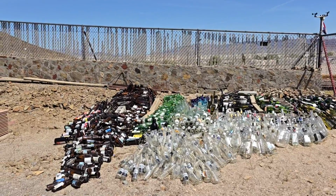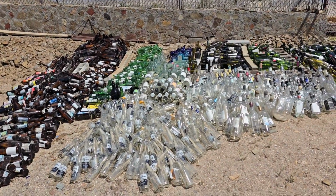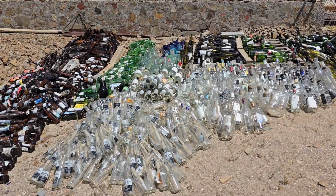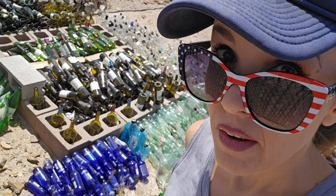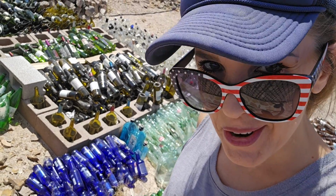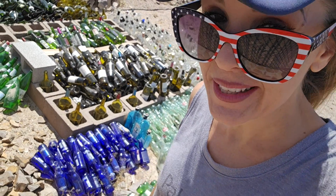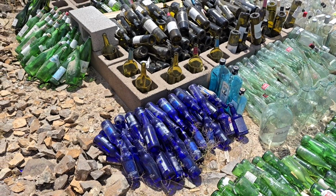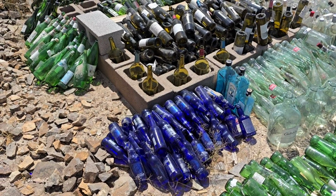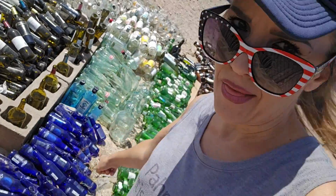Okay, you want a bottle wall to be nice and colorful, right? Well, unfortunately, you can see the vast majority of the bottles we have are just clear glass, and that's because Terry likes to drink Corona. Now, we tried to talk Terry into drinking Bud Light Platinum because it comes in a real pretty blue bottle, and unfortunately it's basically the only beer that does come in a blue bottle, but maybe rightly so, Terry absolutely refused to drink that swill.